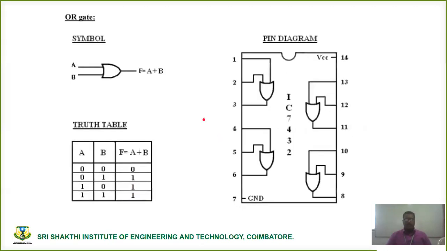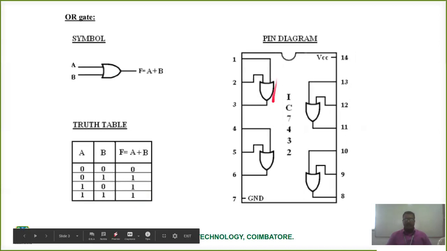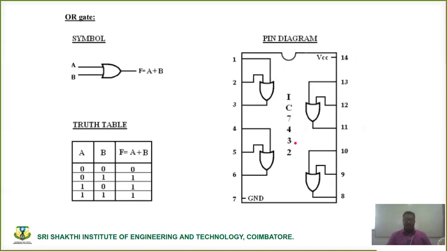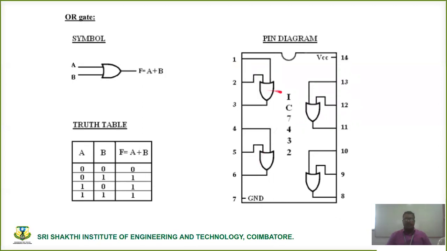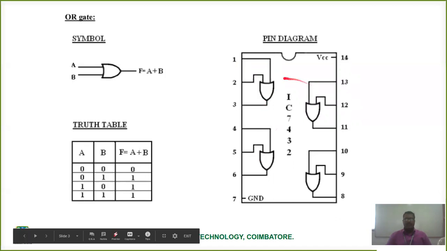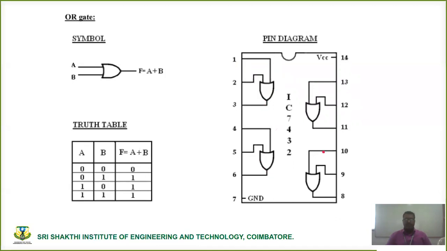And for the OR gate, here also the same thing, A and B, right? Two inputs and the output will be A or B. We have to read it like this, A or B. Okay. So here the pin details are the same as the 7408 AND gate. Here the IC number will be 7432. The same thing: 7th pin and 14th pin will be the ground and VCC respectively. Here also we have 4 OR gates inside the 7432.